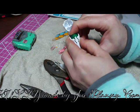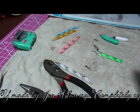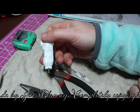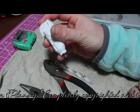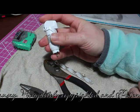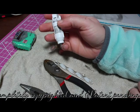So there it is, all fitting nice and pretty in there. When I put this in my machine, I use a pressure of 1, speed of 4. Okay. So there's that.